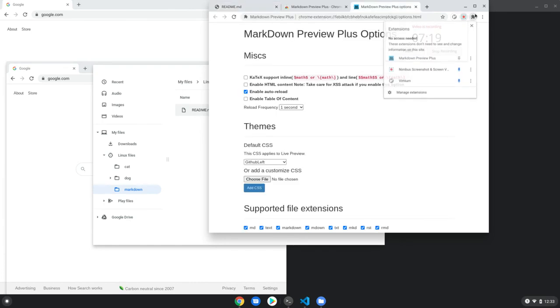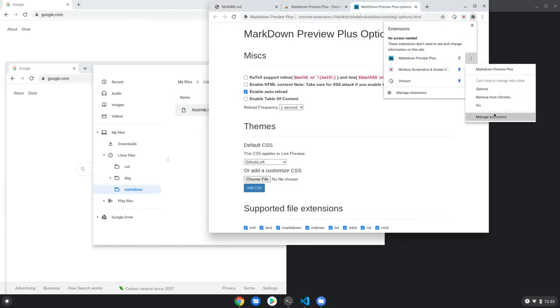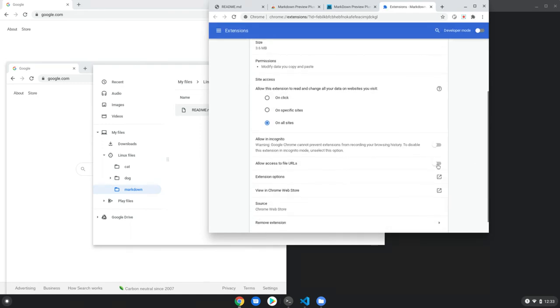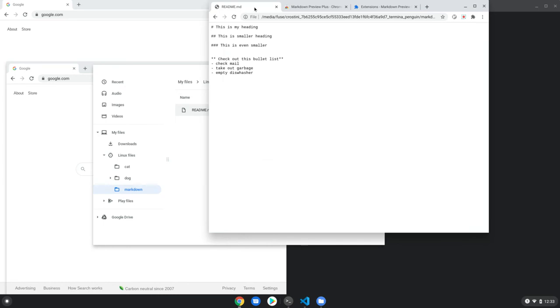Oh, I remember. Okay, in your extensions, you have to go to Manage Extensions. We have to tell it to allow access to file URLs. Boom. Now let's go over here. Refresh. Check that out. Again, we have the bold heading, the next heading, kind of an H3. I think I have a space here, which makes that not bold, but I think it's asterisk usually bold.